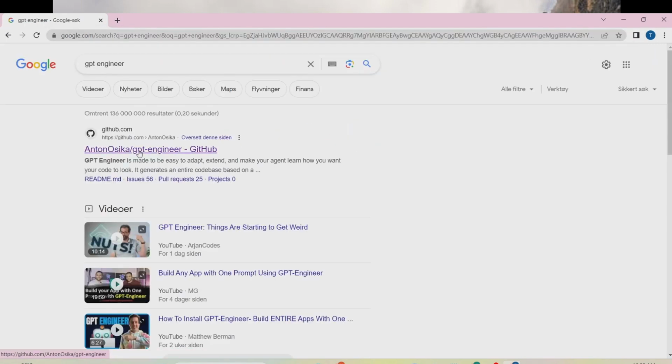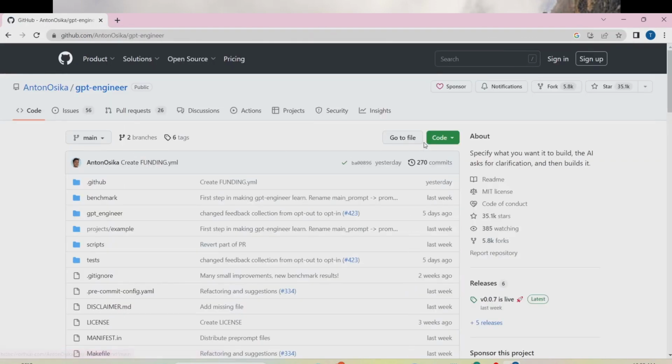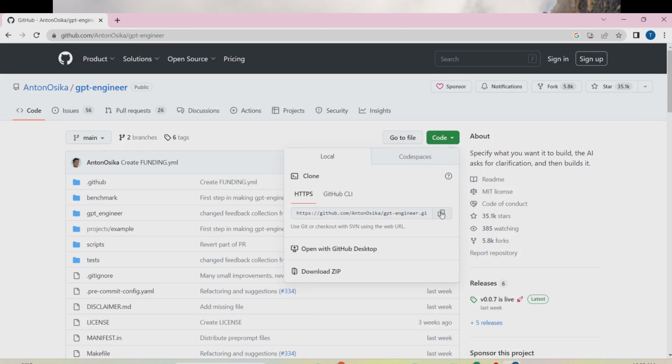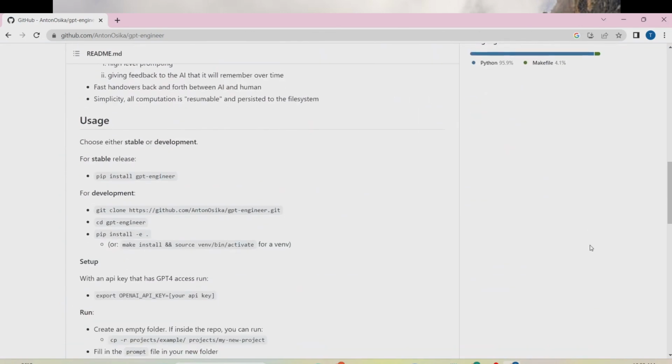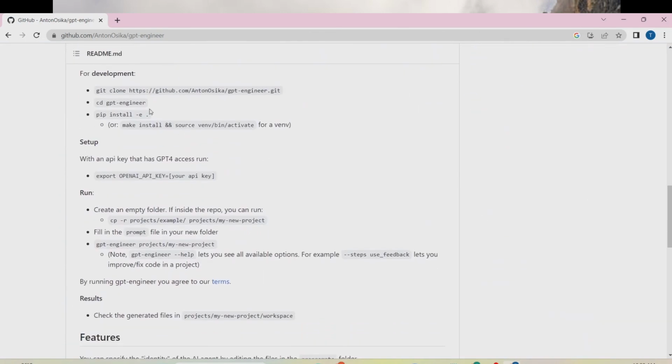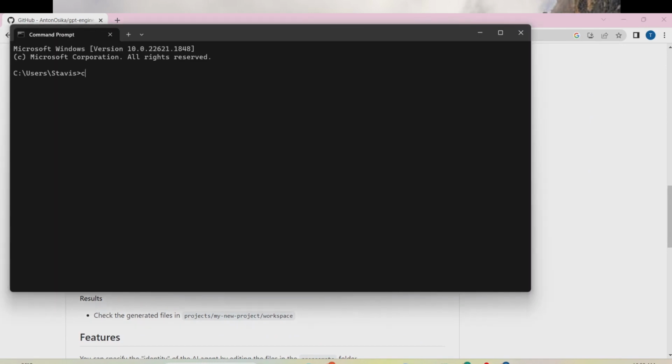Click the top alternative and find that green button on the GitHub page. Click it and copy the text that it shows. Now, open your terminal and navigate to your desktop. Trust me, it will be a lot easier to follow along if you just work from there. Great job, you little hacker.